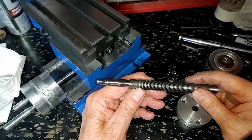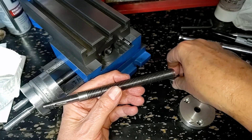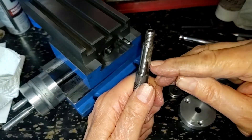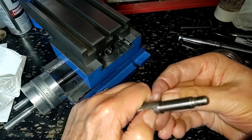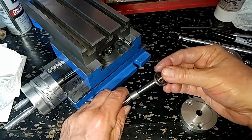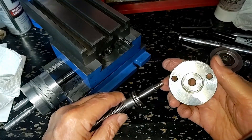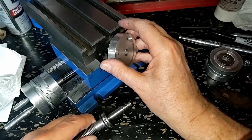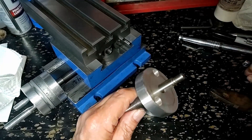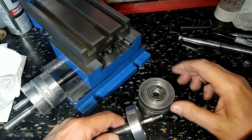Anyway, here are the parts that make up the system. We have a roller thrust bearing here, the shaft — and I'm not sure that the problem isn't right here, because that seems to be more of a tapered instead of a flat edge. But anyway, this sits on there like this. Then we have this ring — this is the one that mounts to the head. Then we have, of course, a key, which is a key element.